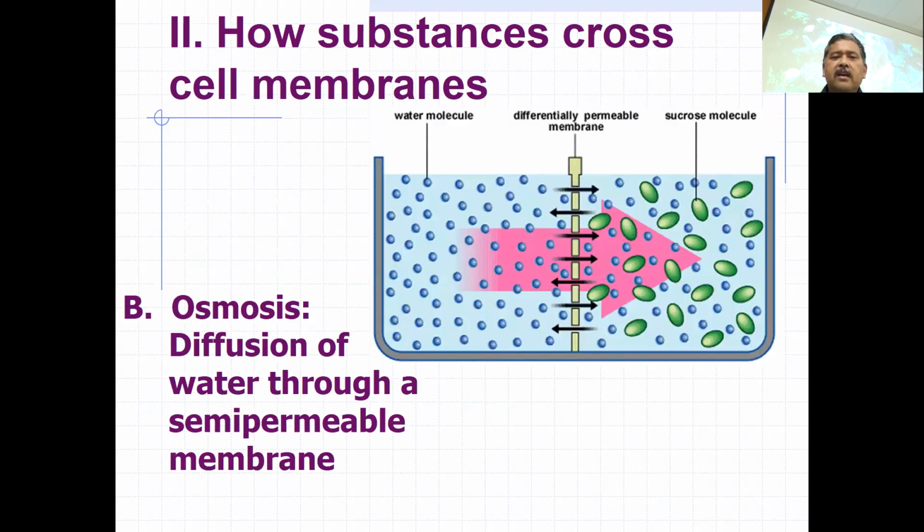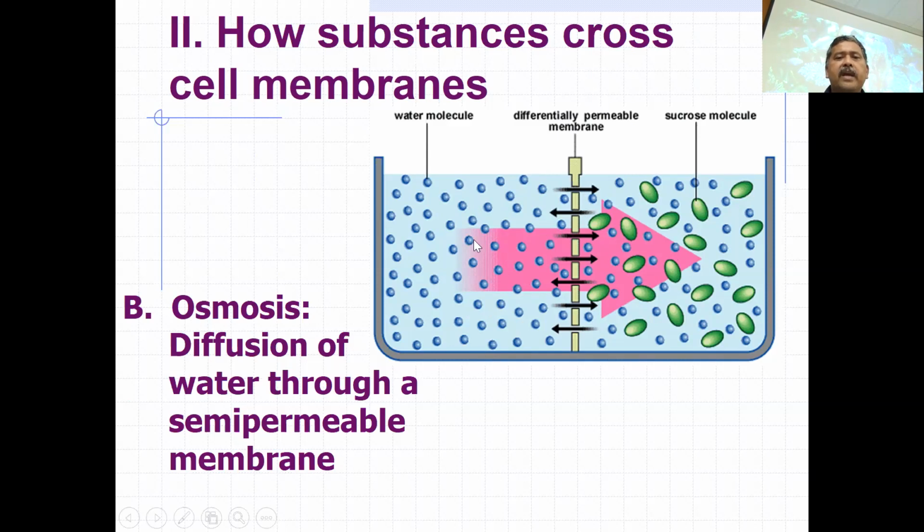Now, specifically, we take a look at osmosis. Osmosis is a special kind of diffusion that has to do with water. And not only just water, but water through a membrane, a semi-permeable membrane. In this picture right here, these water molecules are blue spheres. And these green things right here are sugar molecules, sucrose molecules. Now, the sucrose molecules are too large to go through the membrane. So that's why they're stuck on the right side. But the water molecules can go back and forth, and you can see that from these black arrows. But the net movement is from the left to the right.